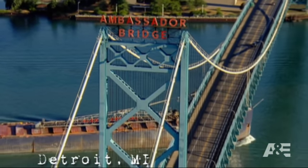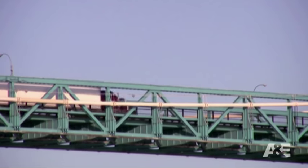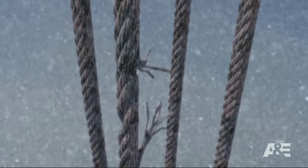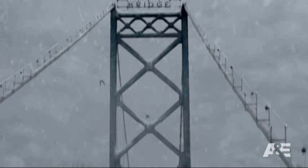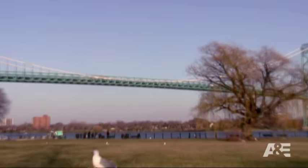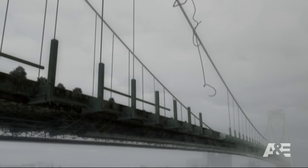When it opened as a gateway to Ontario, Canada in 1929, Detroit's 1,850-foot-long Ambassador Bridge stood as the longest suspension bridge in the world. But as the vertical suspension cables give way, nothing will ever cross this bridge again. The vertical cables lay over one of two horizontal white lines known as catenary cables. 37 steel strands interweave to form just one of the catenary cables. Another vertical cable snaps, and a second section of the deck crashes into the river.